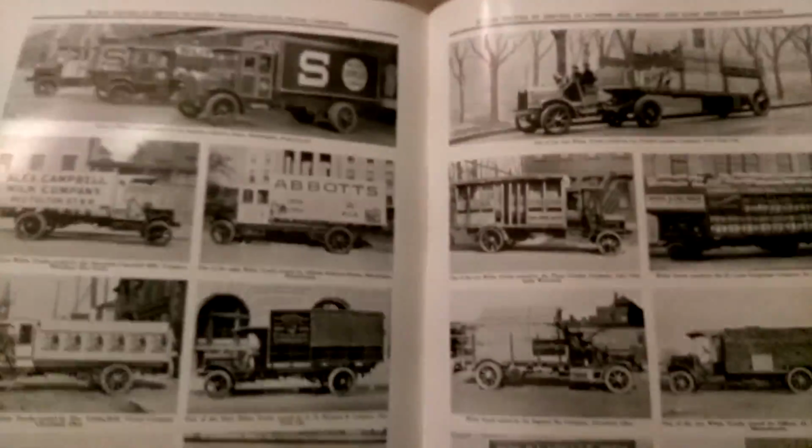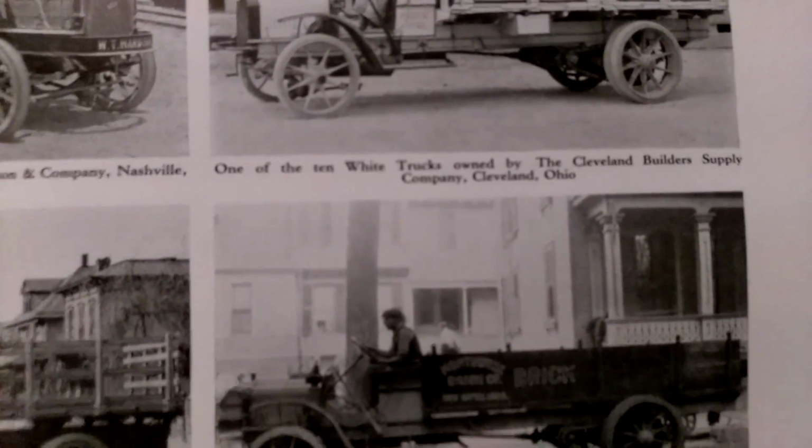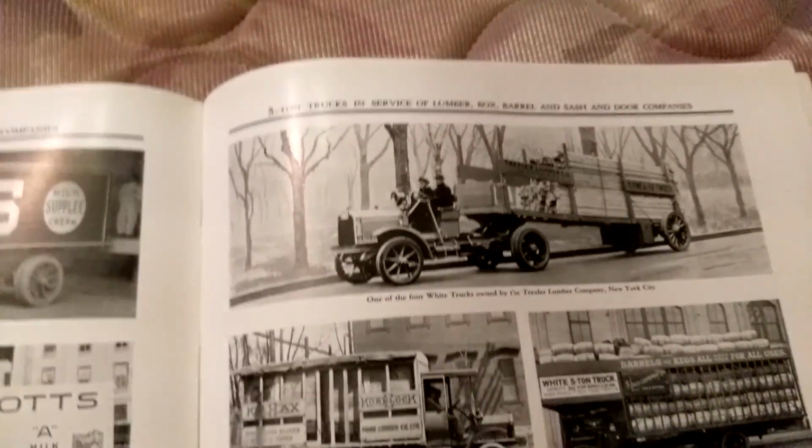And it's because this was a serious company that sold a lot of fucking trucks, and they wanted their pictures to look good. I think, like, see this one, how the background, the exposure, you almost can't see the building back there. I think that's probably what happened with that picture. The exposure was off, and you couldn't see anything in the background, so they just added the trees with the painting.